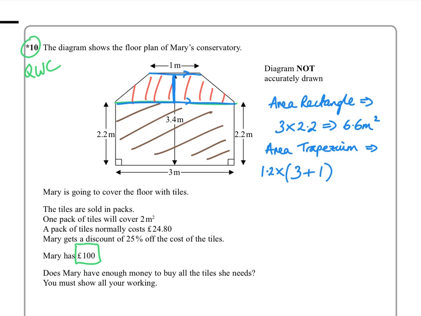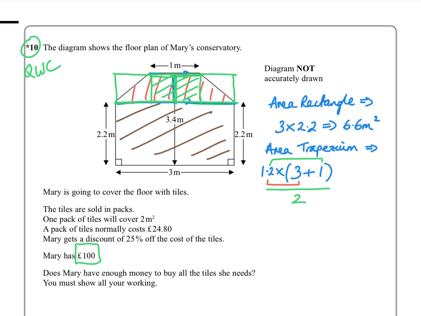Now, if we times the 1.2 by the 3, that would give an area that's too much. If I times the 1.2 by 1, that would not give enough. It would give this area here. So what we do is we find the average of those two areas, and that will always be the area of the trapezium. It's basically one side times the perpendicular height is always going to be too much, the other side times the perpendicular height is not going to be enough, but on average that's how you find the area of a trapezium, and that's why the formula is what it is.